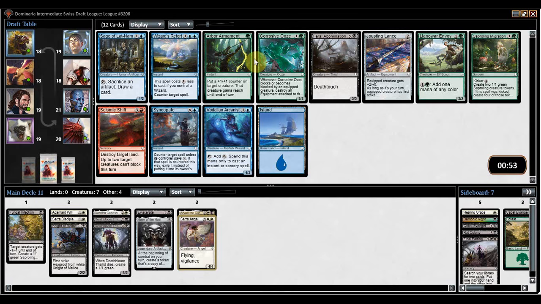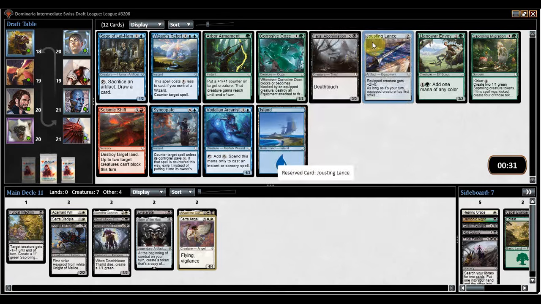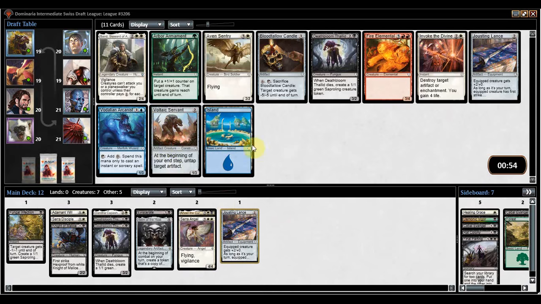Now, coming off of that pack, we've got the all-green, all-blue pack. Saproling Migration is just an easy best card in the pack, followed by Syncopate, I think. I don't think that's particularly arguable. Lots of unplayables here, so I'm between Feral Abomination and Joustin' Lance. And I guess Joustin' Lance is probably going to be my pick. I'm not in love with Feral Abomination. I think it's more playable than some people give it credit for. It's not straight up unplayable, but it's definitely not a great card either. Joustin' Lance gets you in there.